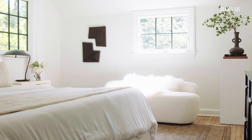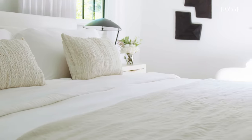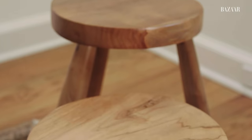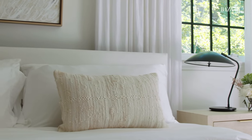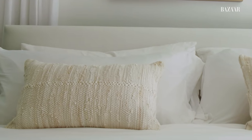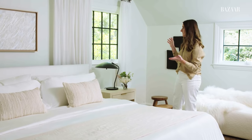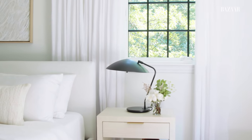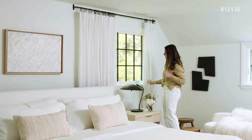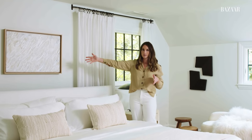Now we're upstairs, and this is our primary bedroom. Something I love in this room is this vintage Turkish Ushak rug from Etsy, one of my favorite sources. I also love this linen throw from Zara Home, as are some wooden stools I have in the corner — Zara Home is a great but underused source. These pillows are from my friend Pia's shop, Palopia — they're hemp, with a nice neutral texture. We had an interesting challenge with the windows here. They were very close to the edges of the wall, so we did a French drapery rod to create a tight edge, and while we only did one panel on each side, we filled in the center with four panels per window to fill in the space on this big wall.